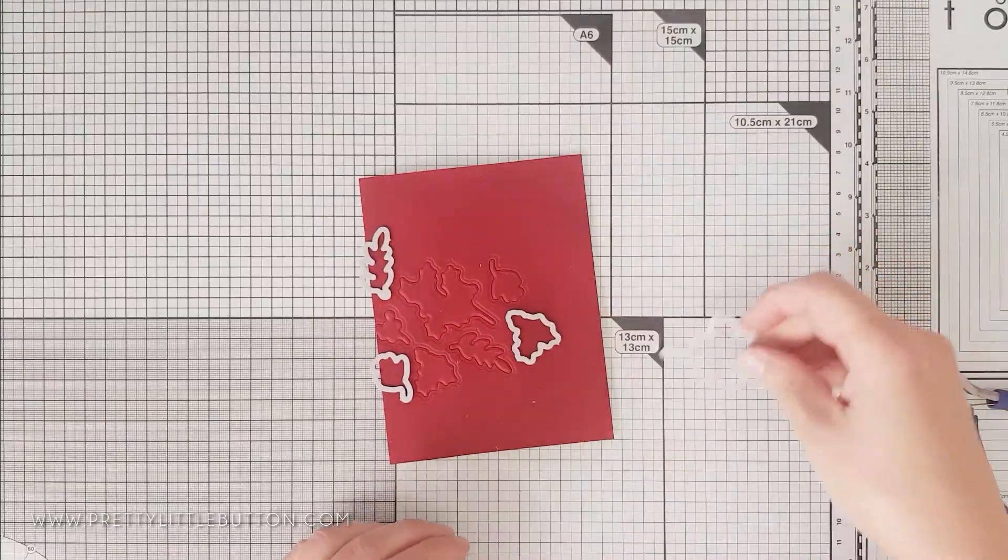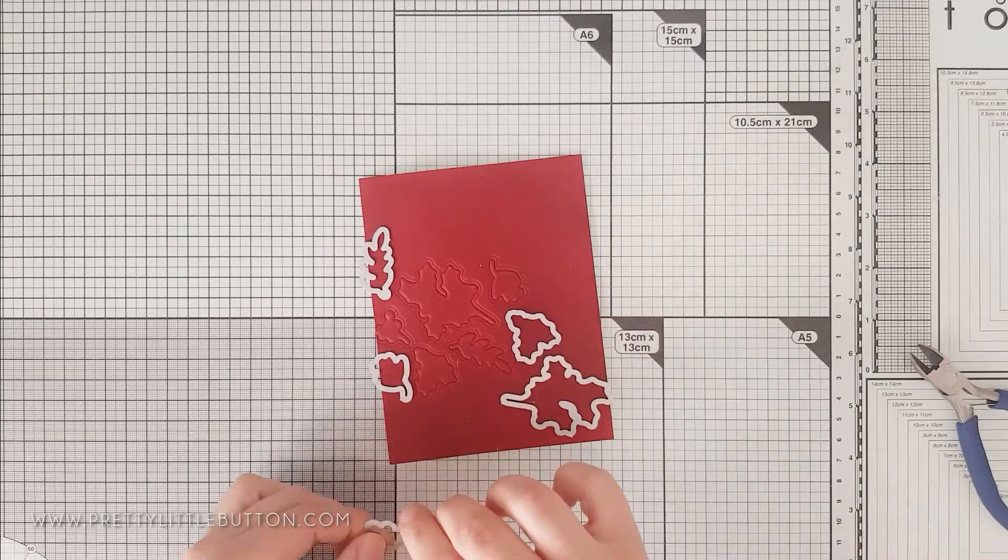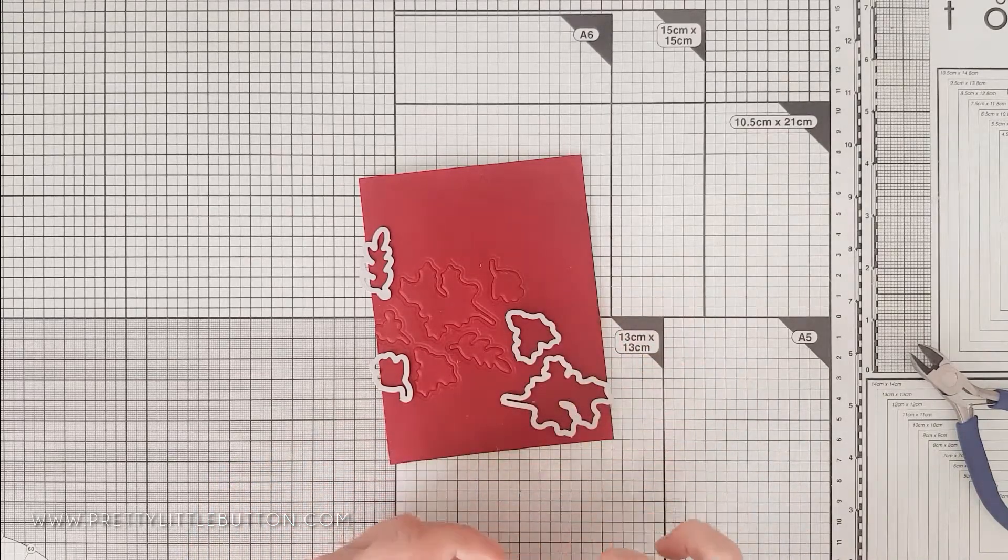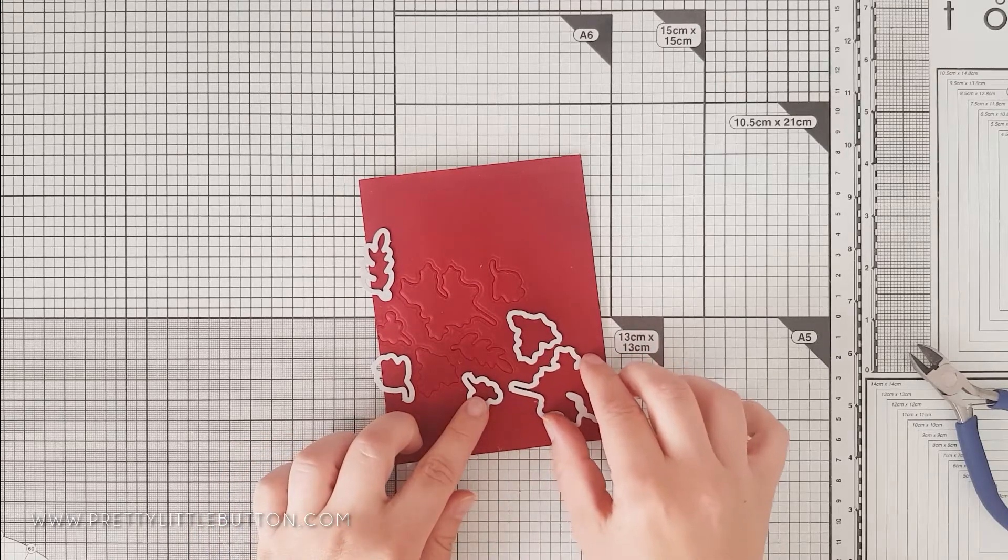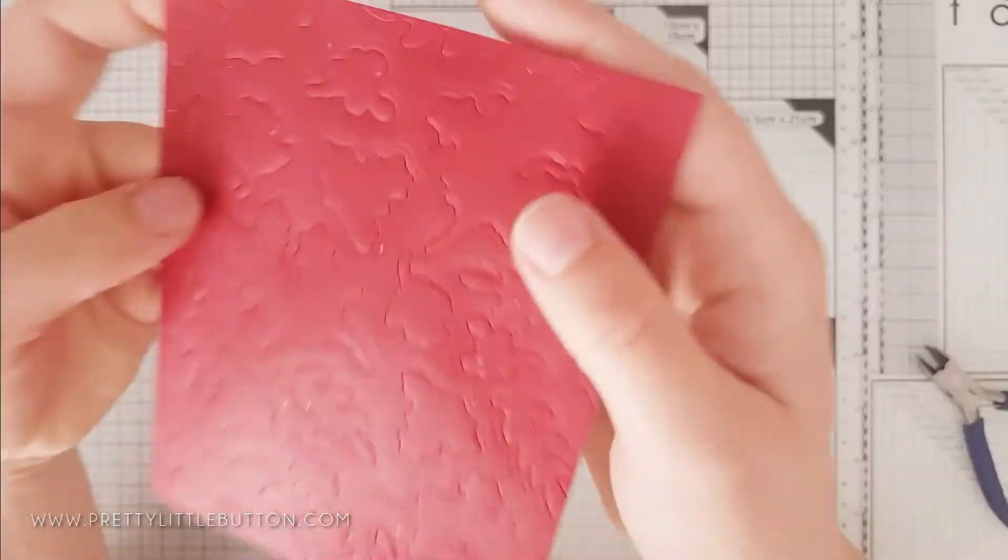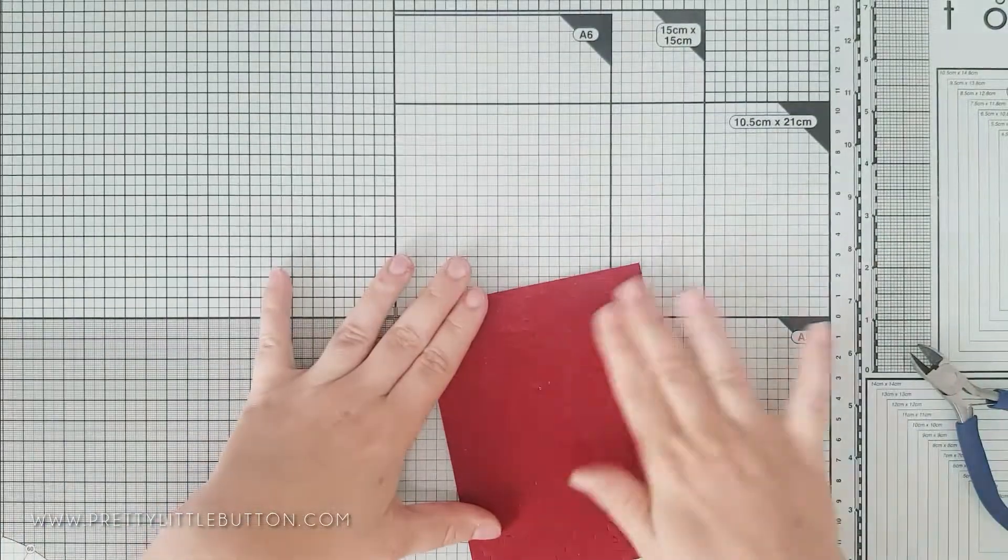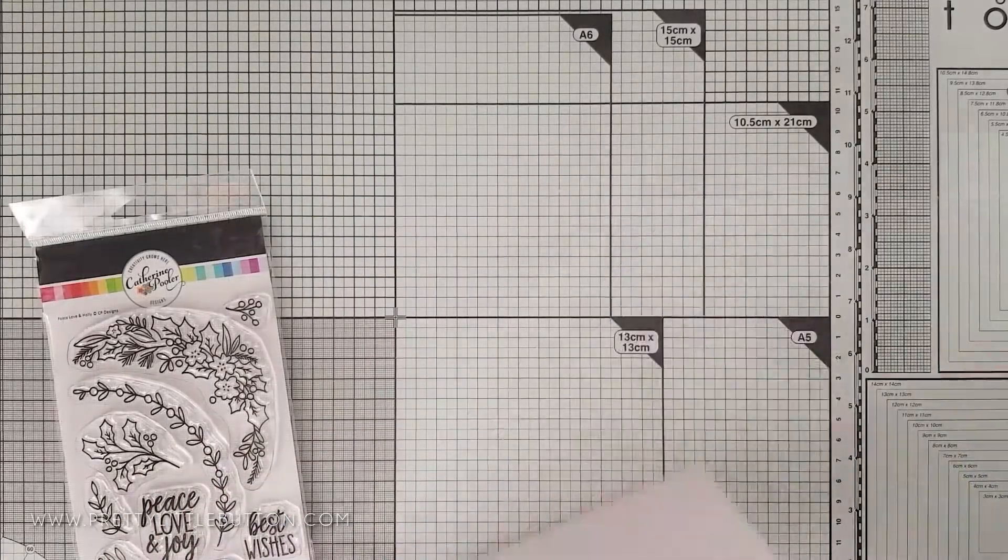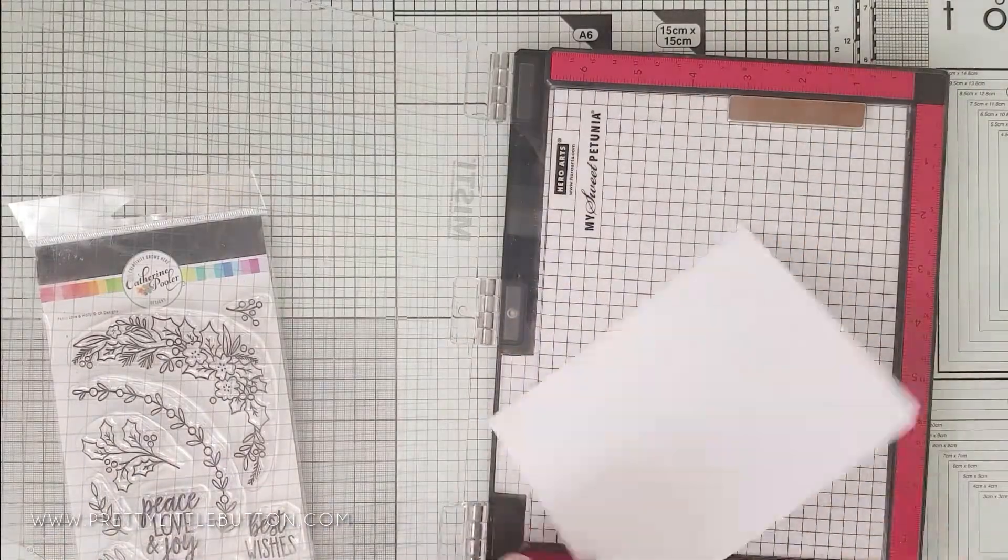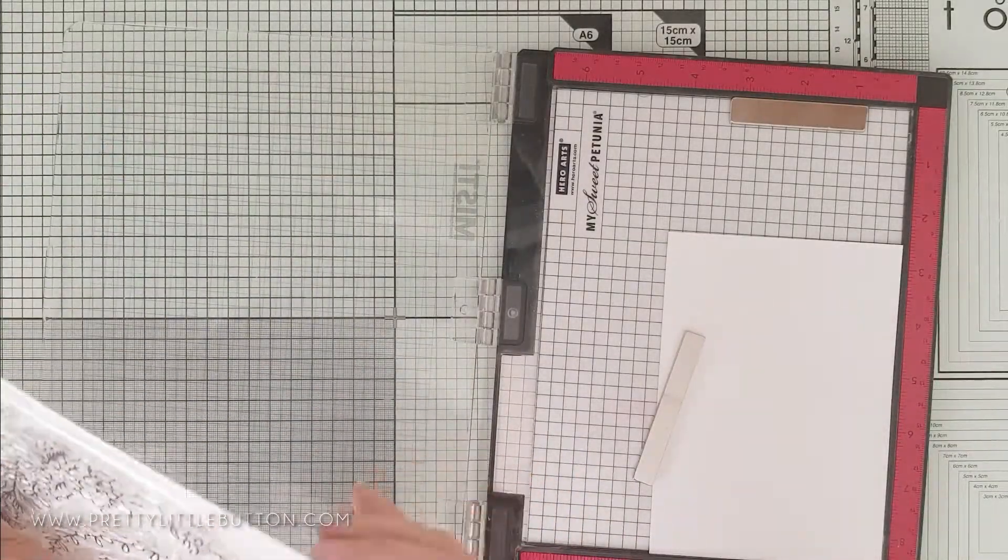You can see here I've got a dry embossed pattern from those dies I just ran through. I want to continue on making the rest of the background. I reposition some of those dies, clustering them all around, orientating and rotating the dies for variation and added interest. I keep running this through until I have completely dry embossed the whole background. You get some really interesting texture. These dies don't show the complete shape of the stamp—they give an idea of the shape—so you get an impression that they are leaves or foliage.